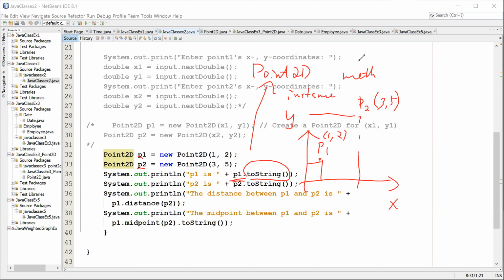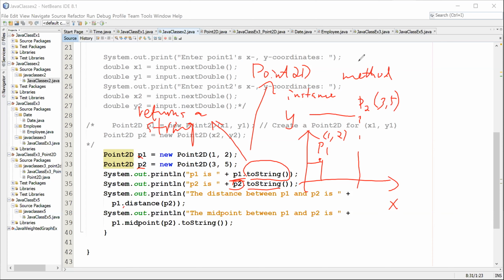And the same thing, P2 toString, you can also call that instance method. Both of these toString calls return a string, and that string will contain their coordinate information. So that's one thing.